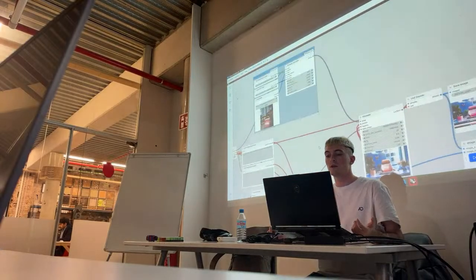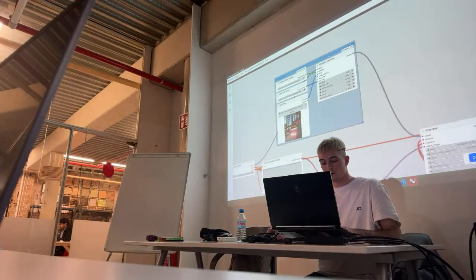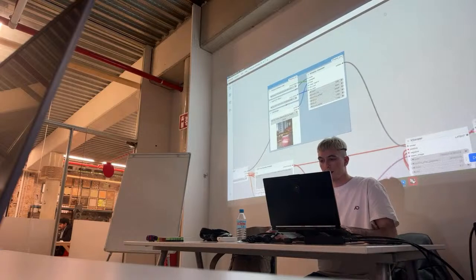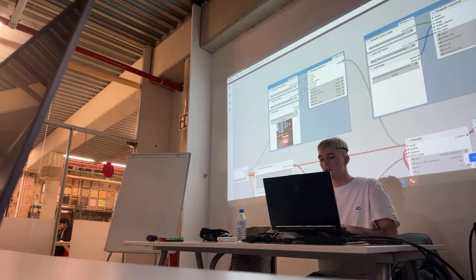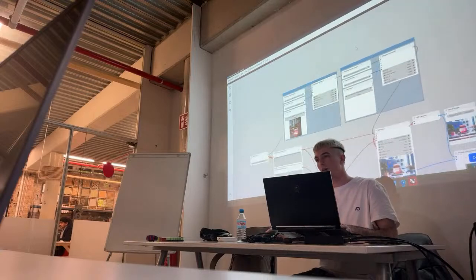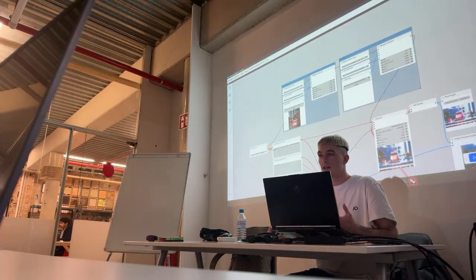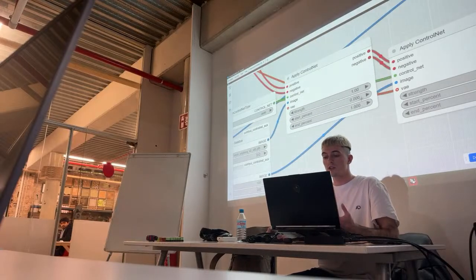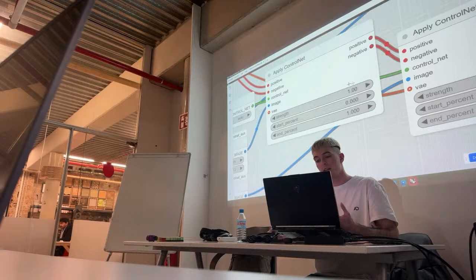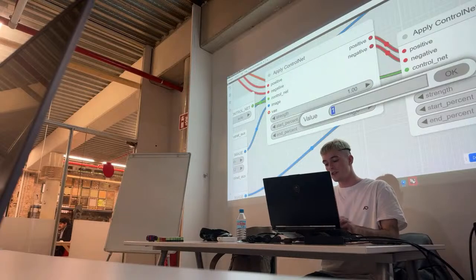This same thing also works with the IP adapter. If I want a second IP adapter, I can just add a second one, add an IP adapter here, wire the model into the input, and from here it goes through it. So that's how you can have multiple reference images and multiple ControlNets. You can also specify for how long they run. So I could say I want the composition of the depth happening in the first half of the image generation. For example, here start percentage at 0 and end percentage at 0.5.